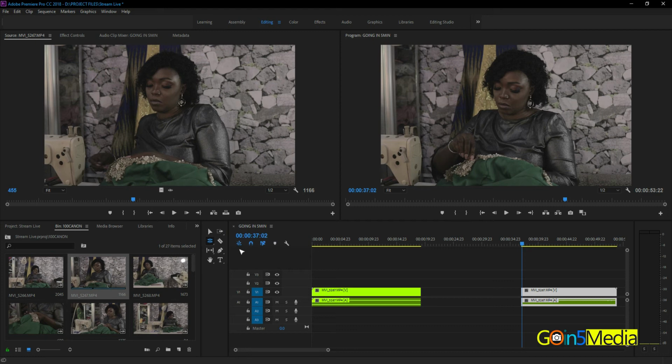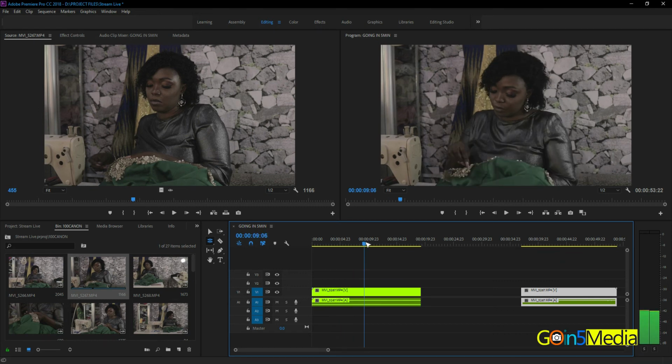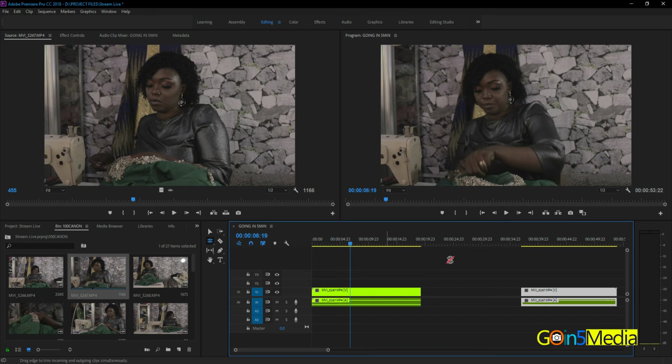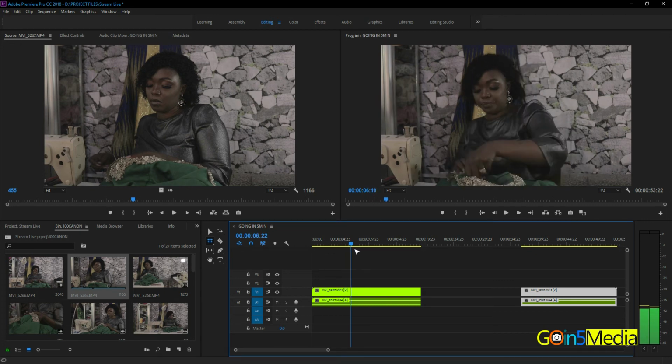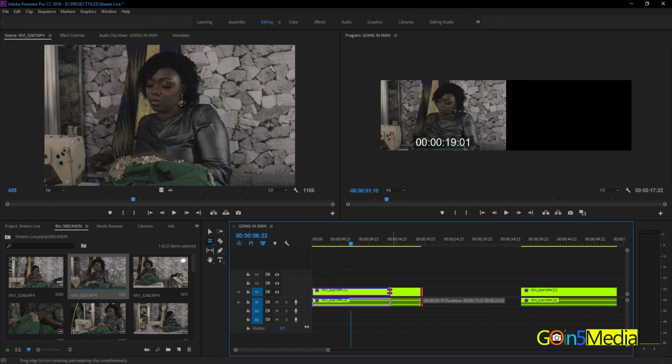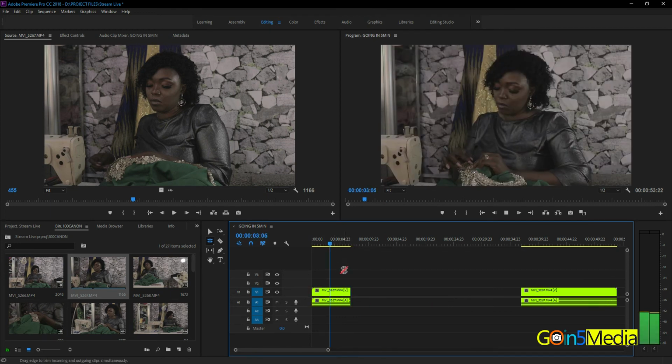The rolling edit tool, this is what it does. Let's say there is a clip over here where I want a certain action, and this particular playback. Instead of using the cursor to read through the clip or play through the clip to see where there is some action, I can just use the rolling edit tool to drag like this to carry it up, and now I have this.